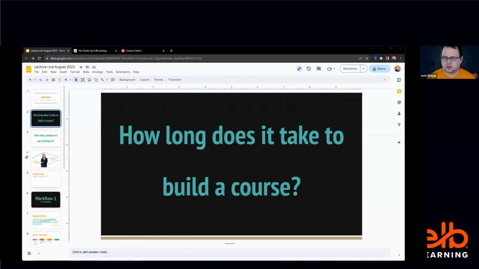Okay. With scenarios and activities, no media needed. Oh, that's a good point too. Yeah, your media production would add time to that as well, if you needed to capture video or record voiceovers or things like that. Is it after you're designing it, so you're just developing? Yeah, we'll say just developing. You can maybe factor in some of the storyboarding time into that, where you're planning and designing it.